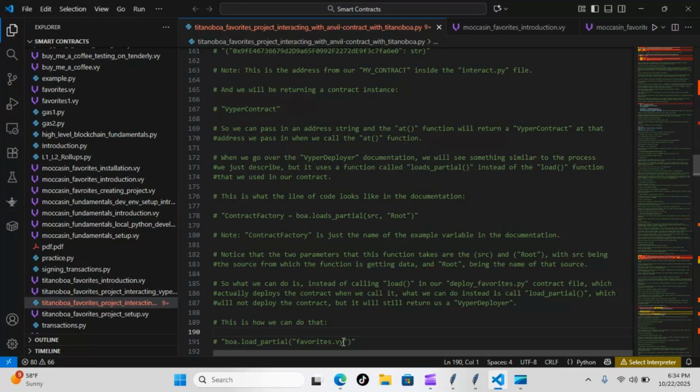Now, I believe with this method, we can actually load our contract or deploy our contract without generating a transaction fee. But again, we'll move a little bit further so we can get more clarification of what's going on behind the scenes. So stay tuned. But of course, I will keep you posted every step of the way.